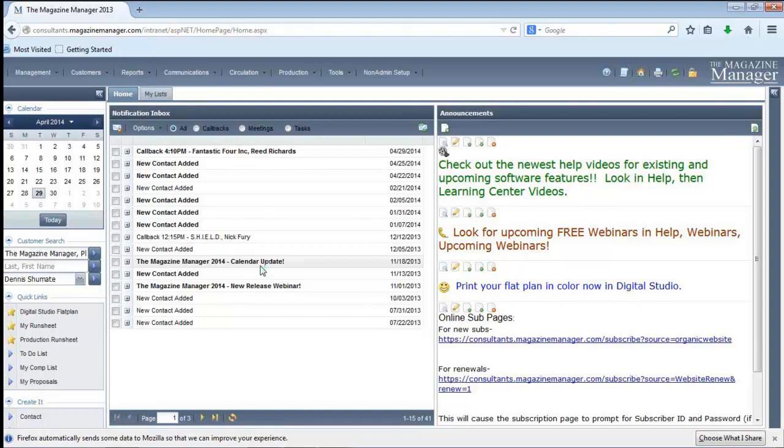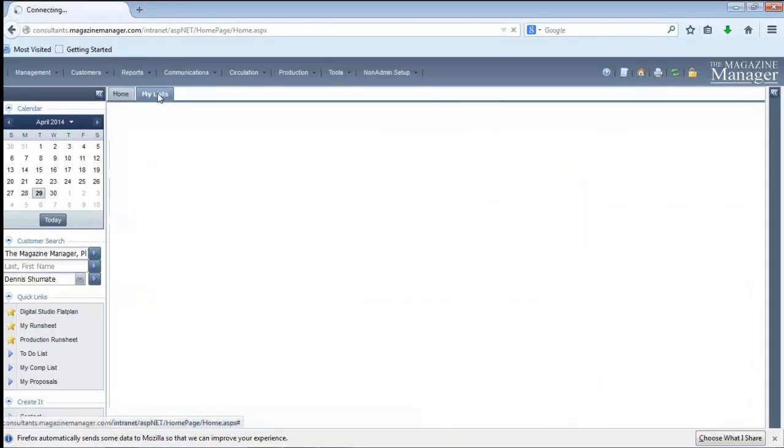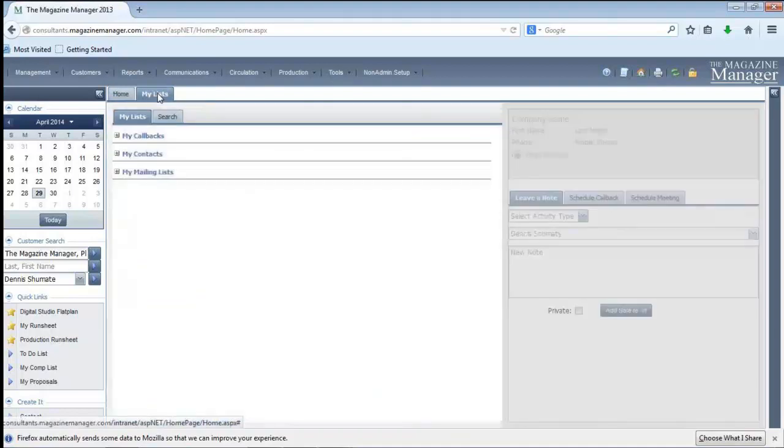And so basically, what My List is, it's kind of like CRM call list functionality. Okay, so this is going to be useful not only for the sales team and marketing team, but you'll see here, because of my administrative logon, that even the accounting staff is able to look at certain things and follow up systematically from the list itself. And so to access My List, you would simply click the My List tab, and you're going to see that right off the bat, you've got the My Callbacks.